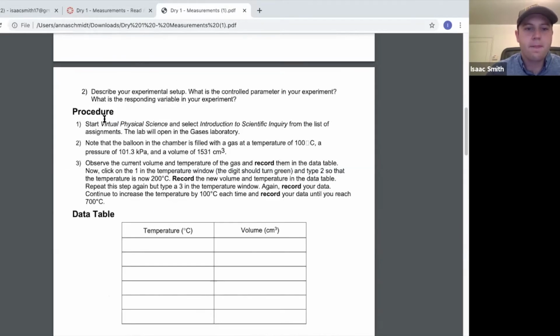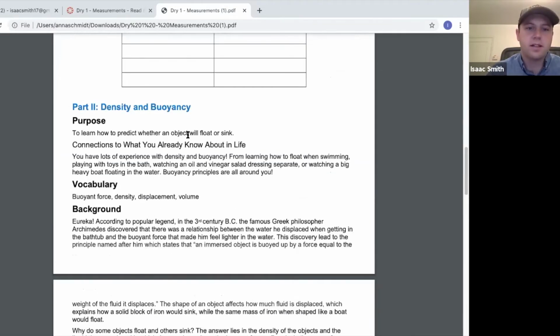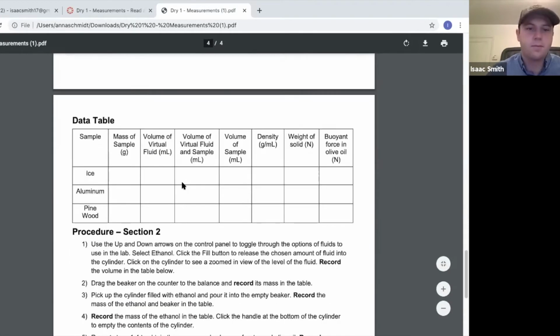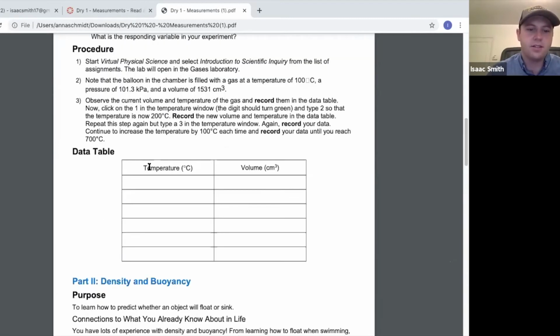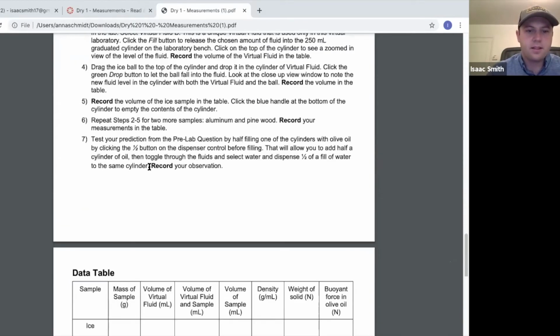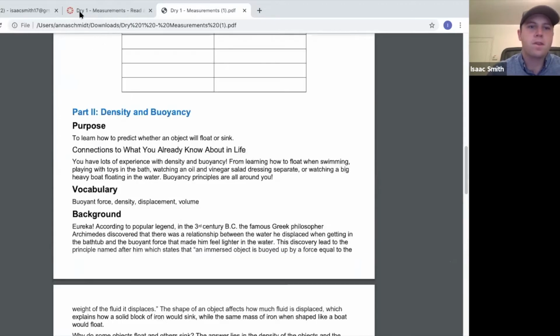And then here's the procedure. So you'll follow this as you do your lab. So that's nice. And the data, so you need to fill this out while you're doing your lab as well. This first lab has 2 parts. So that's one part, and then it has a whole other section for the second part of the lab. But basically, that's it. Background, it's got some pre-lab and a procedure, and then your data table. And then, let's see. Okay, yeah, this is the second part. Okay, let's go back here.